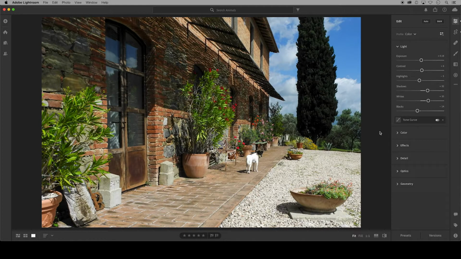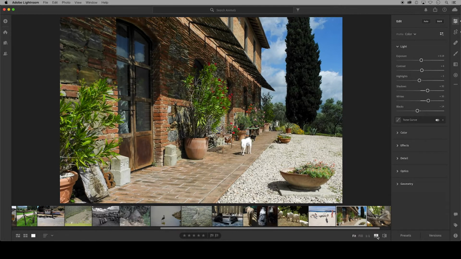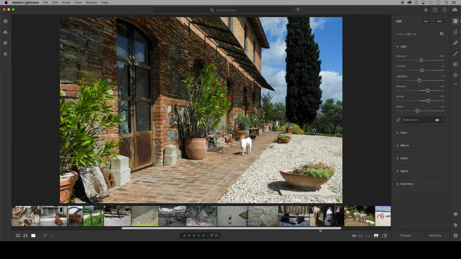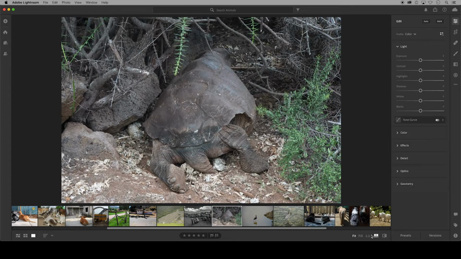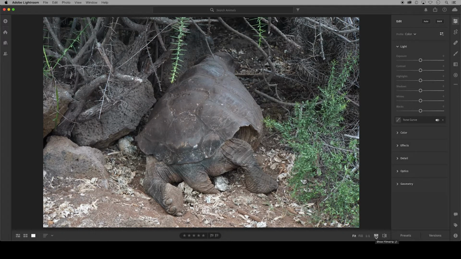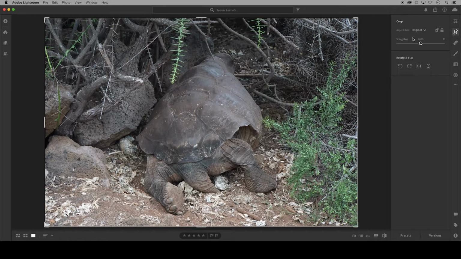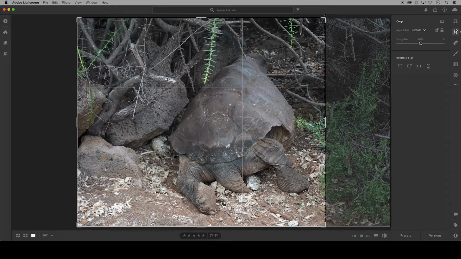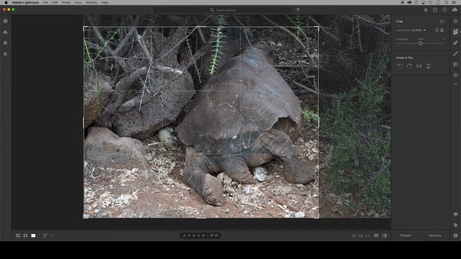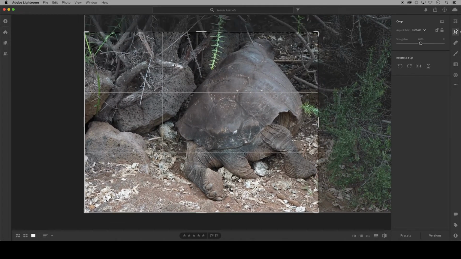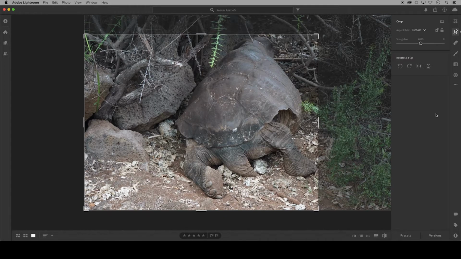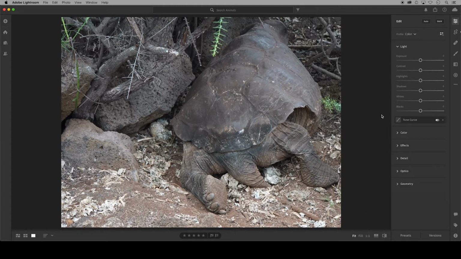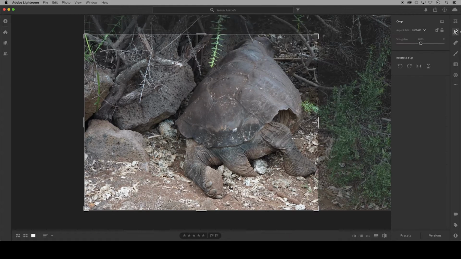Though the rule of thirds is pretty standard in photography, it doesn't mean you always have to use it. Let's take a look at Diego the tortoise, for example. So here is Diego hiding in his little spot. And so I'll try with the cropping tool to use the rule of thirds on this image. I'll make it custom and drag the bounding box. He's such a big part of the photo, I'm not even quite sure where to line up the crosshairs of the box. So something like that. But I actually don't think this makes for a better composition.